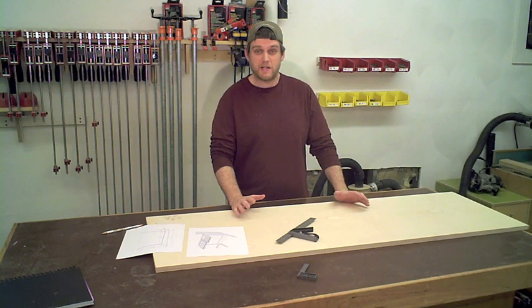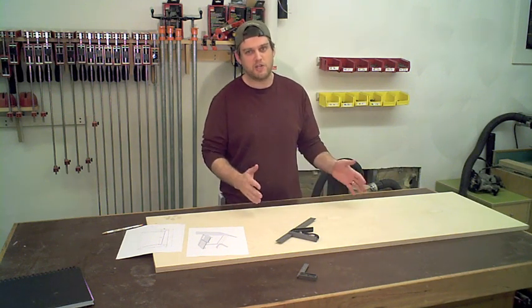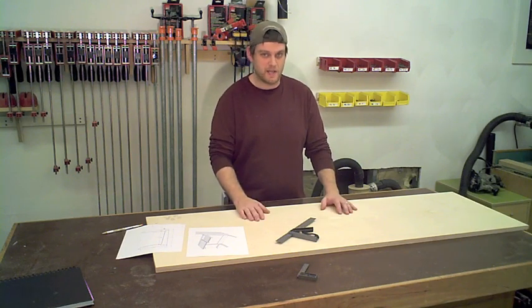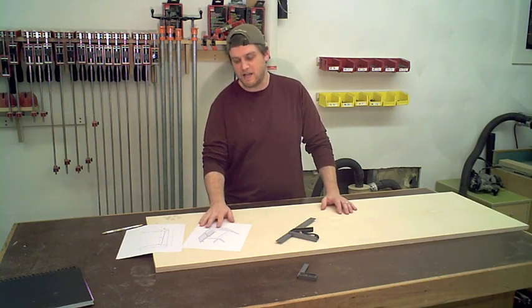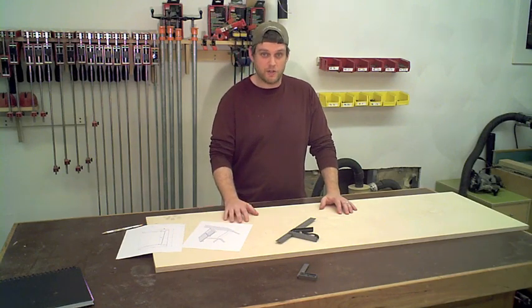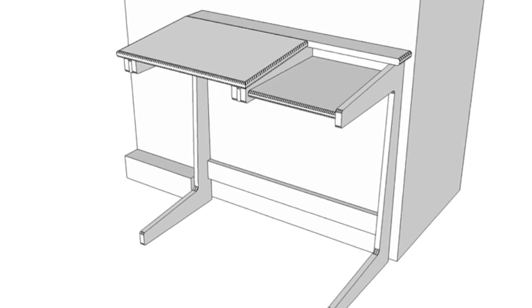Getting ready to start another project out of plywood, just like we did the kitchen tower. This will be cut into some shapes and connected using the same bolt connectors. This is a computer table, and I've got the design done in SketchUp, so let's go ahead and check that out. It's a simple table with a fairly modern design.